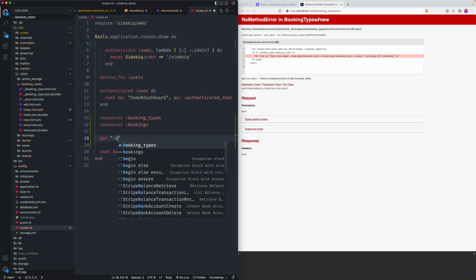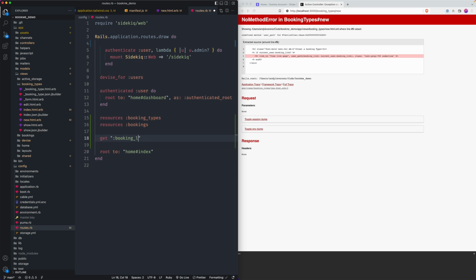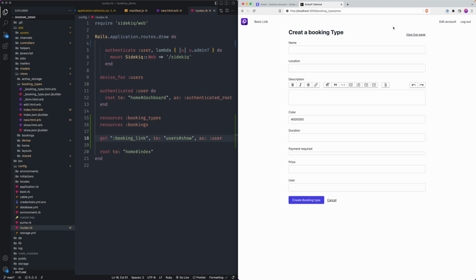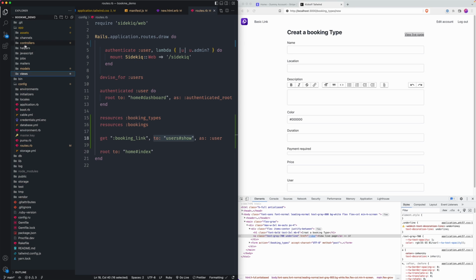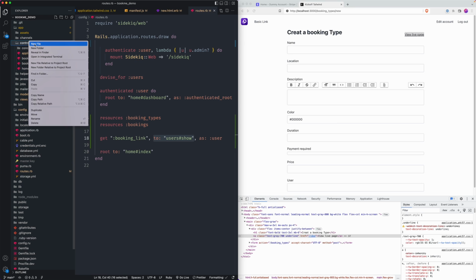This is going to be assuming there's a unique booking link to user show as user. And that gives us that user path generic field. If you look under the hood, this link is actually going to point right to the booking link because we've set this GET request up to point to the controller on the user, which we don't actually have. We need to add that.